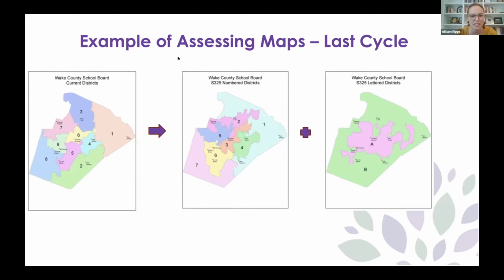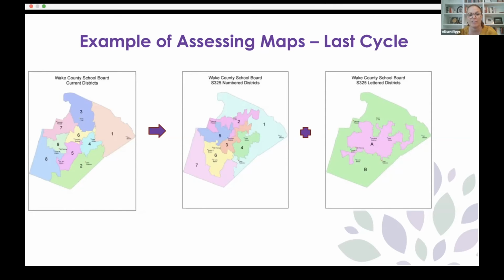But in reality, what this did, especially with the super districts, A and B, which are the ones on the right, District A included the most heavily concentrated census blocks with Black and Latinx voters, and it was plus 4.98% overpopulated. Super District B, the green one, was negative 4.8% underpopulated and included all of the rural and very heavily white suburban areas in Wake County. And so the overall deviation, looking at the super districts map, was 9.8%.